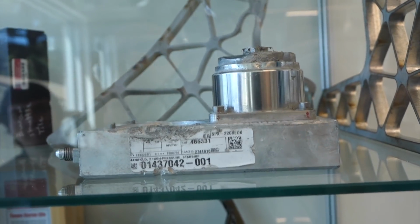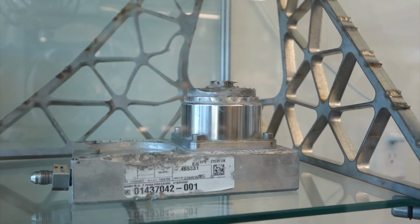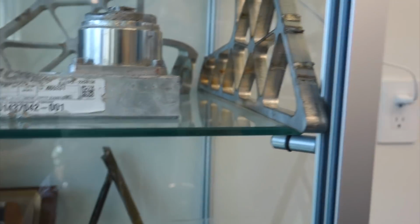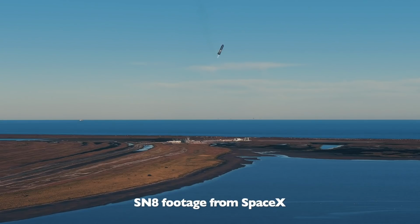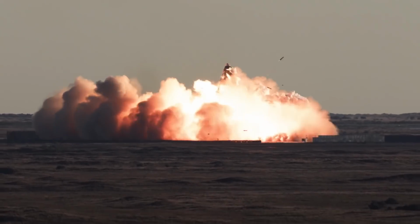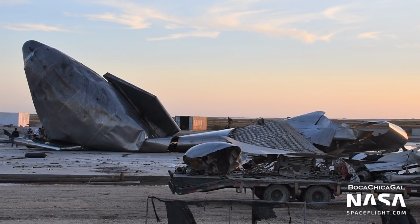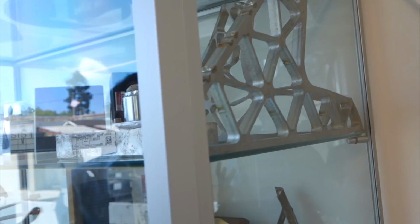And these are souvenir pieces from Starship SN8, the first high-altitude hop test for the Starship that came in a little hot and had a rapid unscheduled disassembly on landing. You can see them pick up the pieces the next day, and voila, here they are.